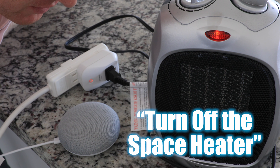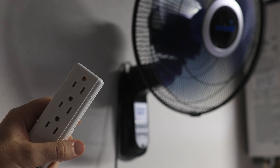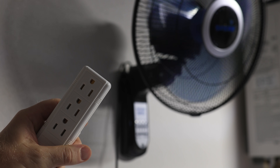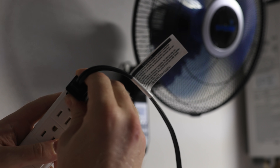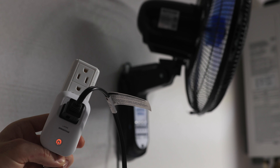You can smart-control the on and off of almost any device that you can turn on just by plugging it in. This fan is turned on — I unplug it, then plug it back in, and it is still turned on. Therefore, this smart outlet can make this fan smart.